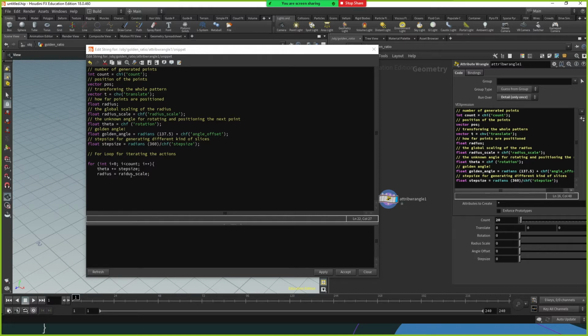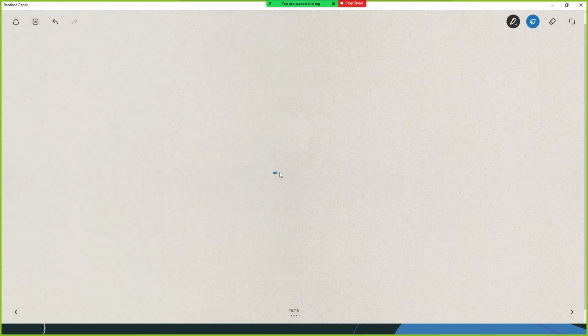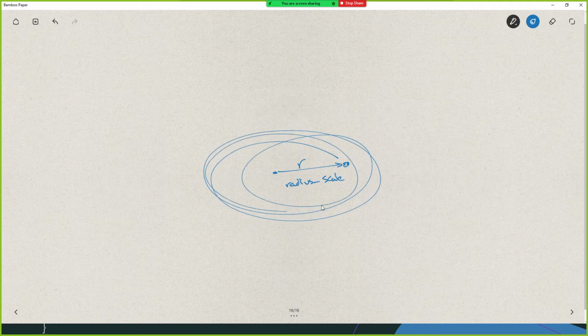But you can do another thing. You can say, okay, you know what? If this radius would be a constant, just a radius scale all the time, it just goes and back and just overrides itself.